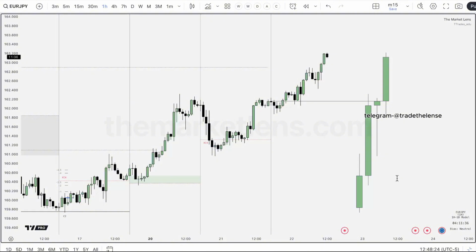What is a T-spot? I would go through my course. It's in the course. That's going to be the easiest way for me to explain. Otherwise, I'll have to draw it all out.